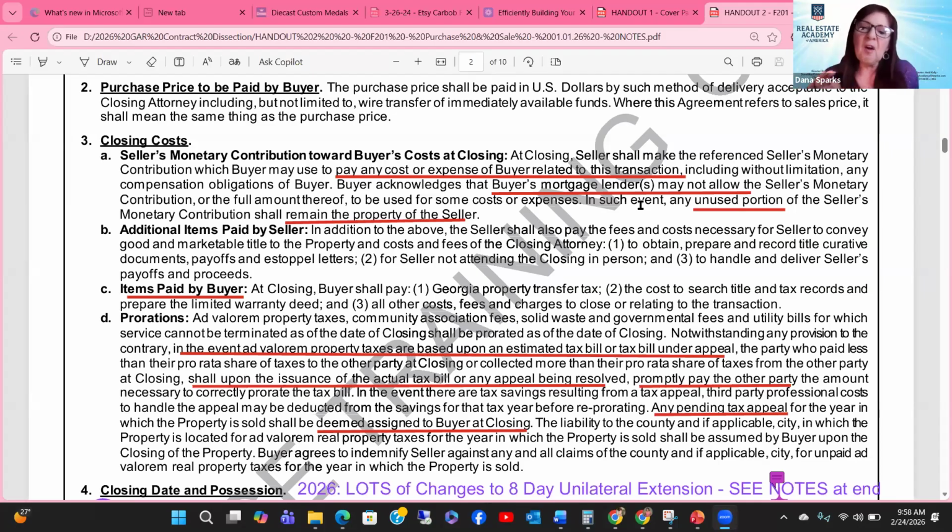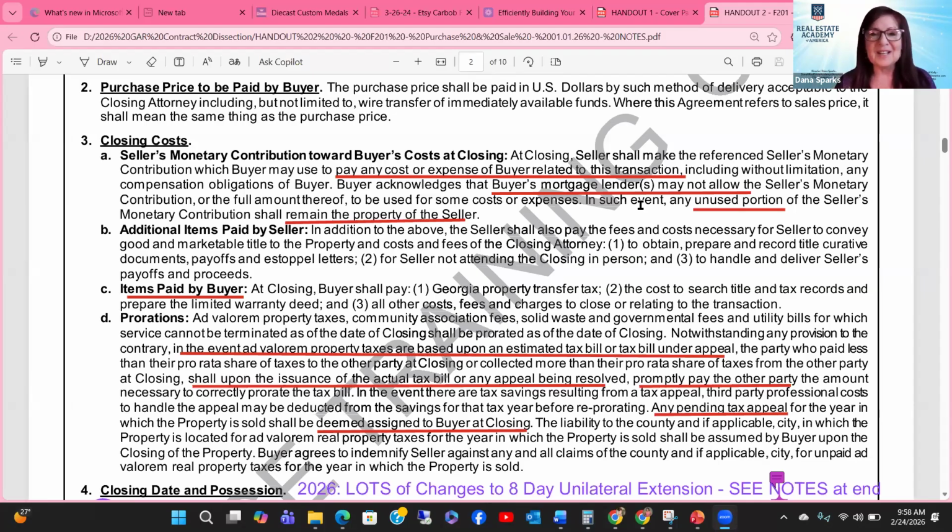lender must approve it. There are certain loans, depending on the type of loan and the type of down payment the buyer's putting in, there are certain percentages that are capped where the buyer can only accept up to a certain amount of outside contributions. That means not only from the seller, but any commission rebate you guys are giving your buyers. So if you are giving a commission rebate to your buyer, wherever you have that in writing, in your buyer brokerage agreement and or in the contract, you need to qualify that and make sure to include in your verbiage that it is contingent upon lender approval.